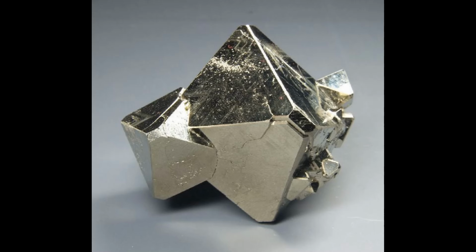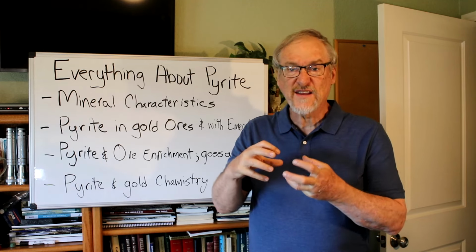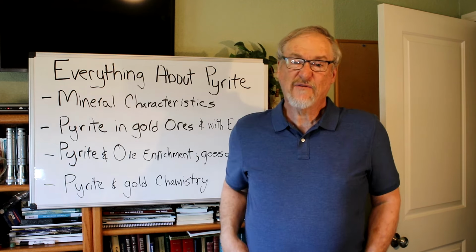This is also pyrite. Now, this shape is much less common than the square cube, but this is also pyrite, the same mineral, the same formation. And this also is a specimen of pyrite, and you can see it is also a different shape. It's kind of a combination of the cube and the octahedron, and yet this is also pyrite, just like the other two. Interpenetrating twins, where it looks like one crystal is kind of growing outside of another, are fairly common.